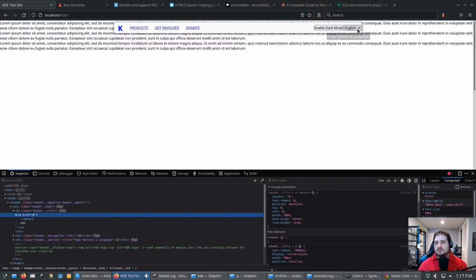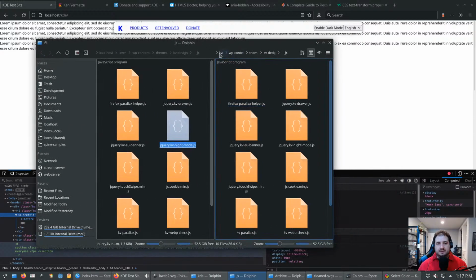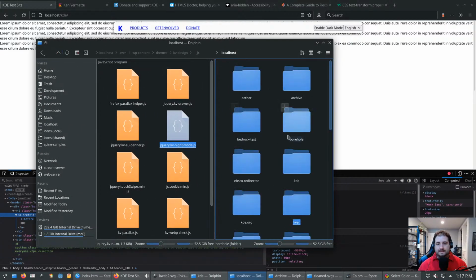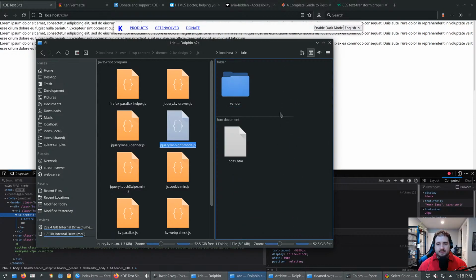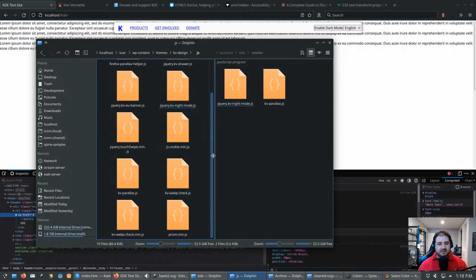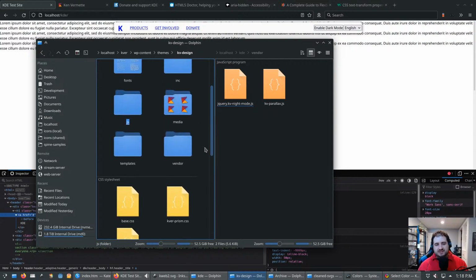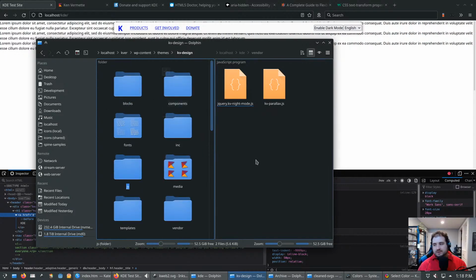So we have our dark mode toggle, our English. And I'm just going to strip some more things wholesale from my own website. Cookie, touch swipe, night mode. Yeah, that'll work. Split. Vendor. Yeah, we'll just throw that in there. That's a jQuery thing, so KV design JS. We're going to toss in, where's jQuery? Oh, WordPress takes care of jQuery. I'm going to have to download that. Oh, darn.